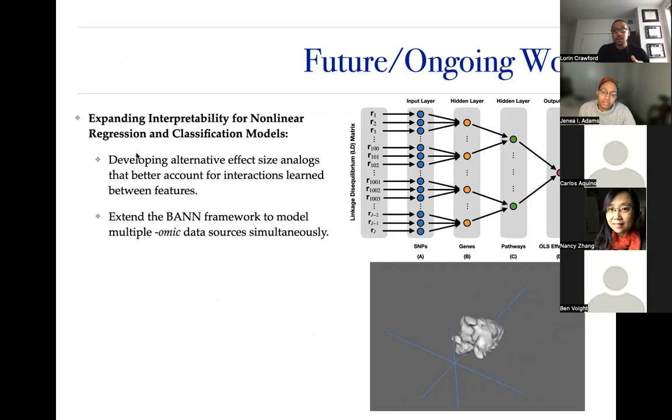Another thing that is interesting about BANDS is that the way you define your annotations has a huge implication for how well this model is going to work. We focus on just genes, which is a really nice thing, because among gene sets there's not a lot of correlation or overlap. If you have annotations such as pathways, where there are large overlaps between them, there could be identifiability issues in discriminating what information is stored in one hidden layer node versus the other. Right. And so with highly correlated annotations, BANDS is going to choose one according to how its variational EM is currently set up. So that's another thing to think about.